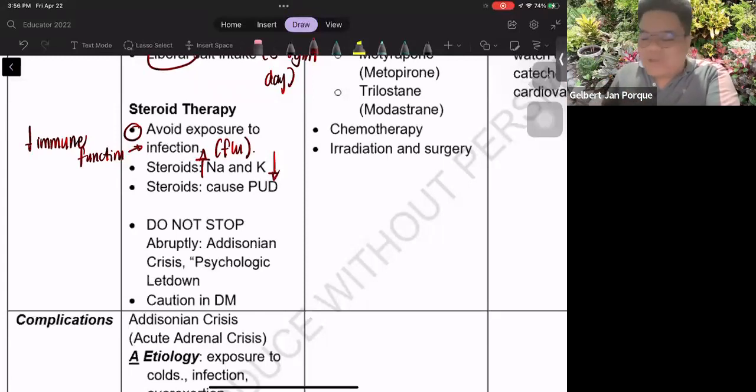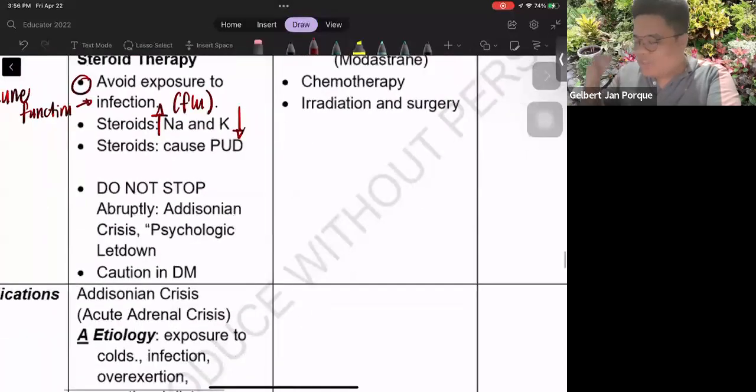Then the next concept is that you have class your peptic ulcer disease. So your steroids could cause your peptic ulcer disease. For that reason, guys, your steroids could also alter the gastric lining. So class for your peptic ulcer disease risk, when is the best time to give your steroids? Would it be best given before meals, after meals? Okay, given with food class, best to be given after meals. And then class, you can administer it also with milk.